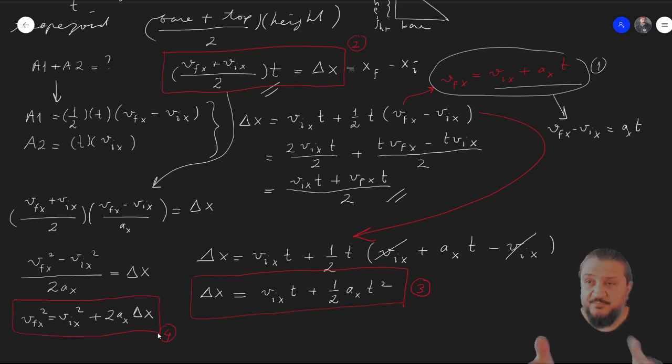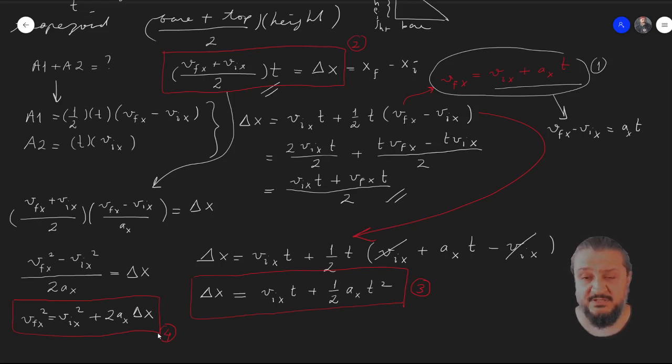Alright, so here are the 4 equations of kinematics in the case of constant acceleration. These are extremely useful. As you see, these are not totally independent from each other. At least we derived equation number 4 from 2 and 1. I mean, you could come up with the same equation by using 2 and 3 or 1 and 3. Okay, you can try that at home if you like. Just play with these and see if you can get equation 4 yourself. So it's not the only way.